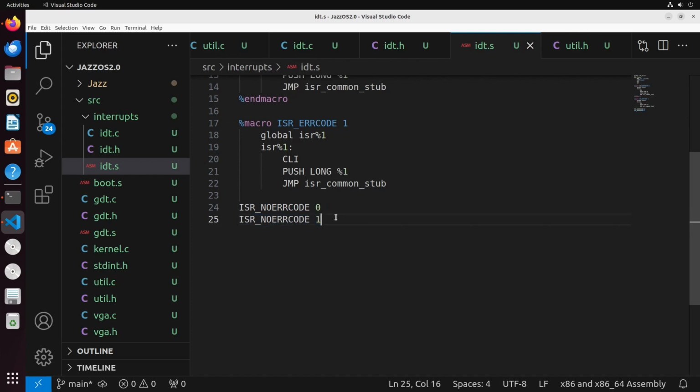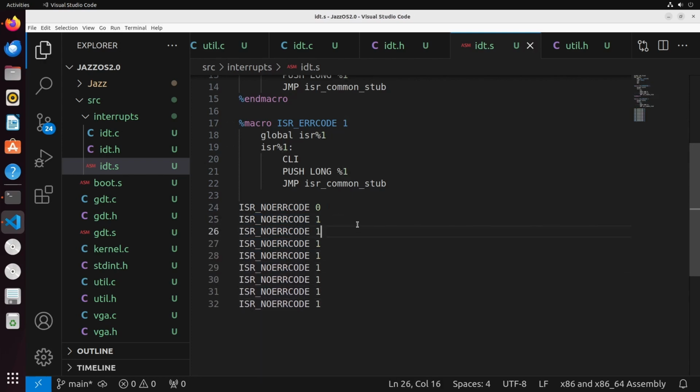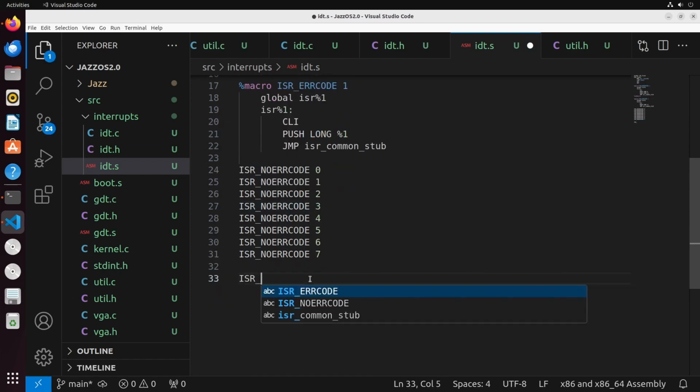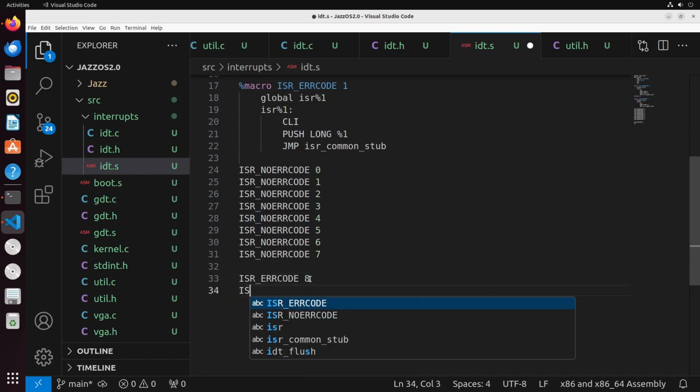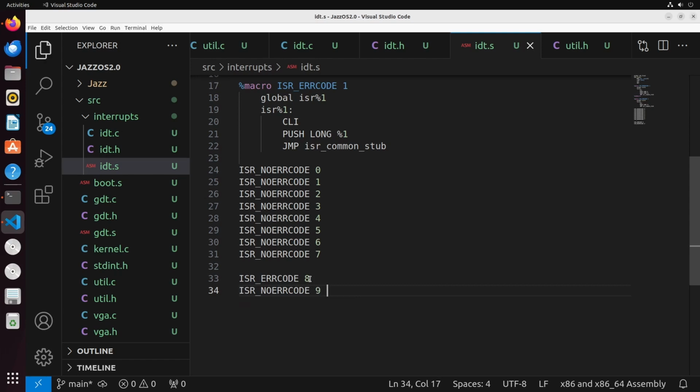Now I can't necessarily just copy and paste this, because there are a few different ones that we have to set up in specific ways. So up to 7, we have no error codes. Then when we get to 8, we do have an error code. 9 is going to have no error code.